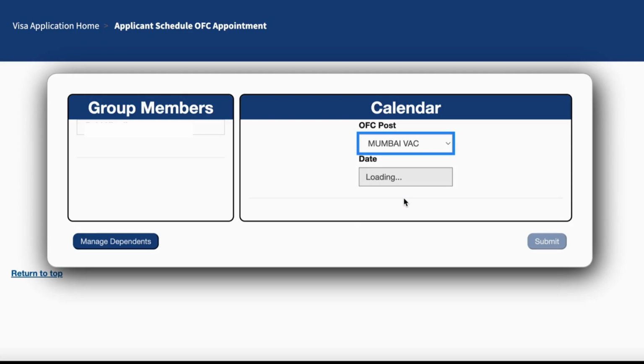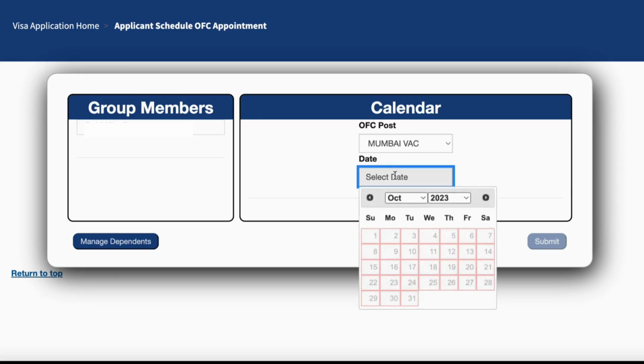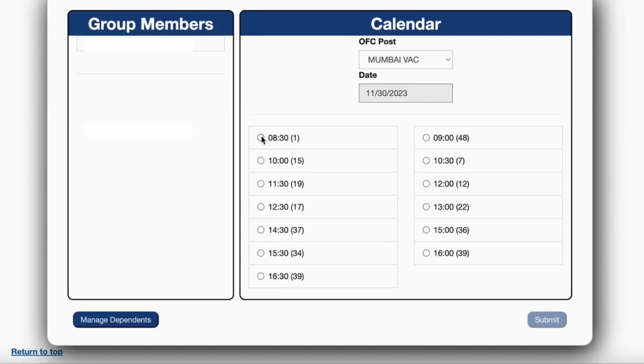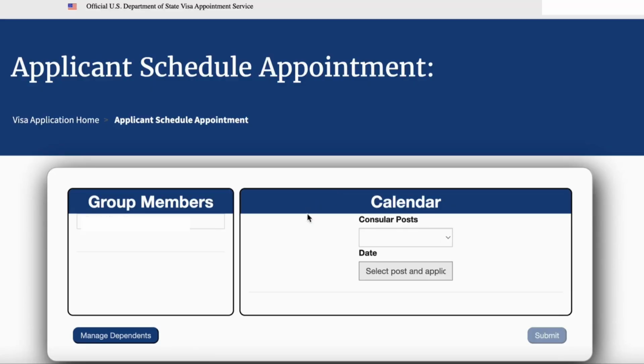In India, there are two appointments to book, one for biometrics and another for the consular appointment. So this one I'm selecting date for my biometrics. So October not available, November it is available for 28, 29, 30. So I will select one date, timing, submit. Okay, now the biometrics is done. We have booked a slot for biometrics.